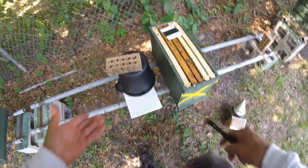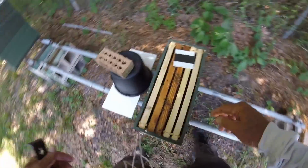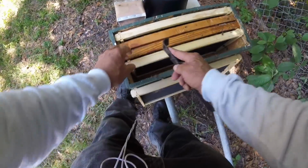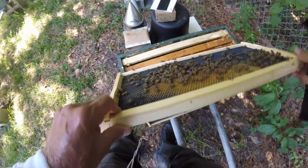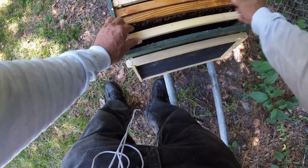I have no marks on this box lid, so apparently I was having old fart issues, brain fart issues or something why I didn't mark this. It happens when you get old, you know, guys. It happens. Just deal with it, okay? Just deal with old Steve-O here, okay? Not a lot exciting there.